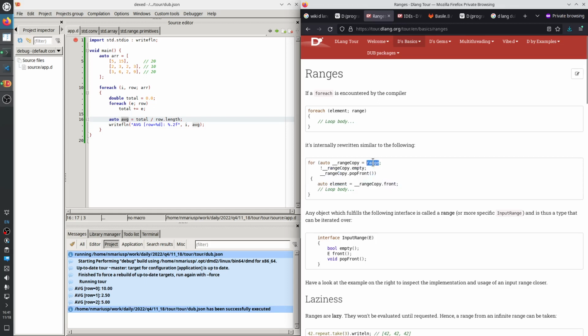So this is either a type that has these operators and functions, methods, public members, and then this could be a slice. So this is another slice.